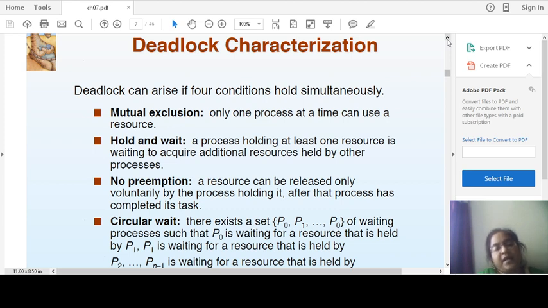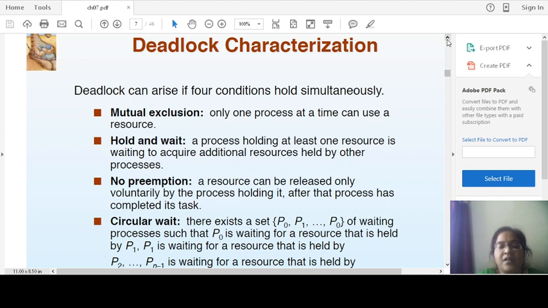Next characteristic is no preemption. A resource can be released only voluntarily by the process holding it, after that process has completed its task. That means once the resource is allocated to a process, you cannot remove that resource from that particular process. The process has to voluntarily release that resource.